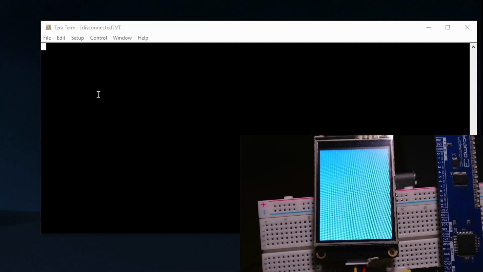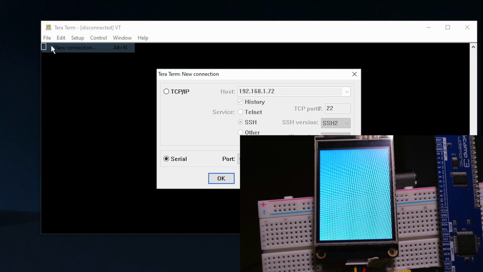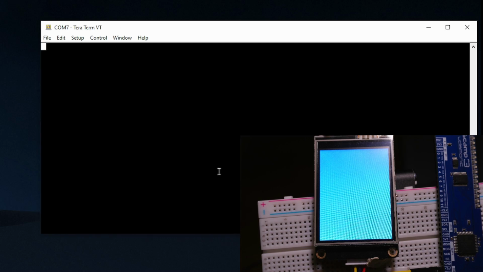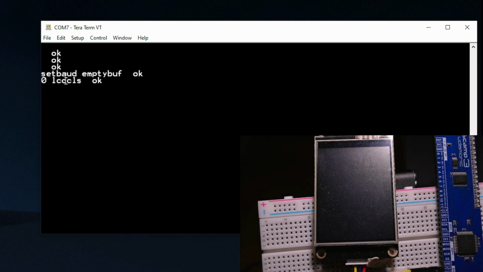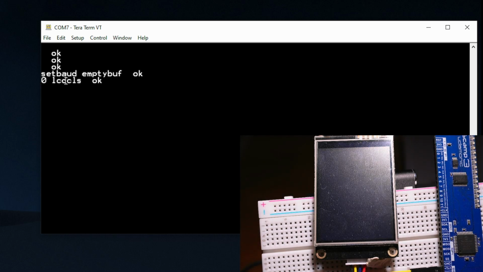Now I'm going to connect to the Scamp3 board. You can use any board that's flashed with FlashForth. They're pretty similar. So we're going to open COM7. And so now I'm connected to the Scamp3 board. And I'm just going to set the baud. And we're going to empty the RX buffer. And we'll see if we can turn the LCD black. So there we go. We've got the LCD turned black. It looks kind of like it's off, but it's actually black.